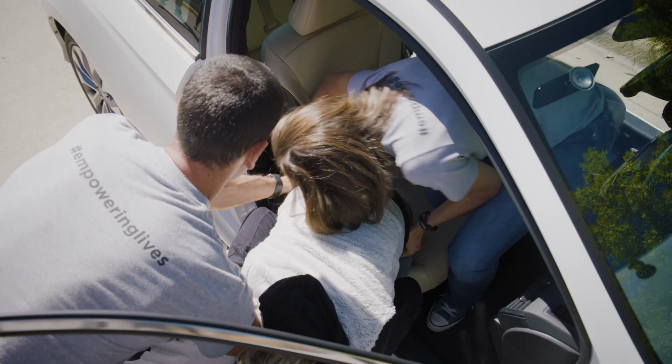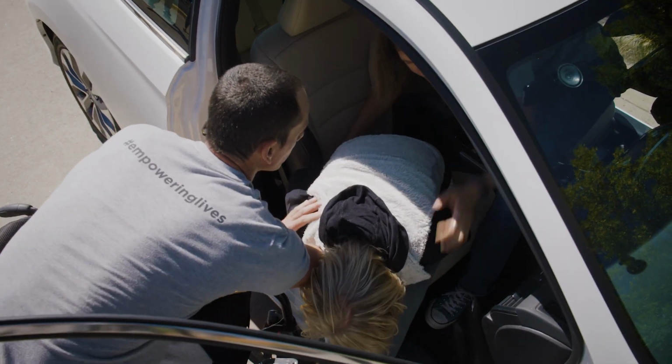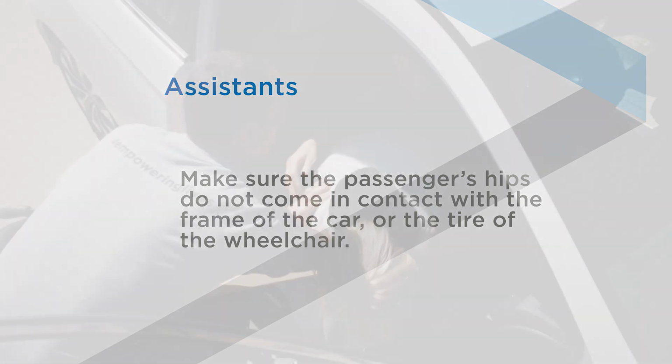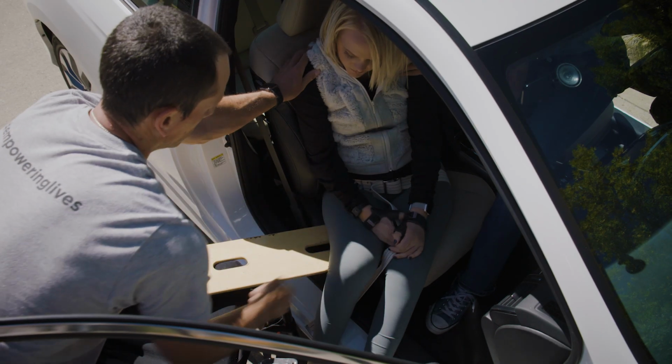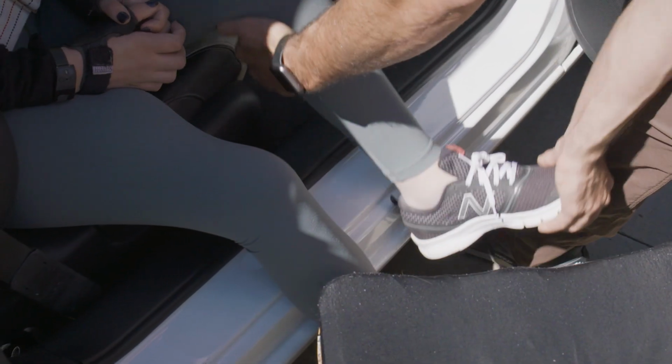Make sure the passenger's head stays out of the car until the hips are safely on the car seat. Both assistants should make sure that the passenger's hips do not contact the frame of the car or the tire of the wheelchair. Once the transfer is complete, the outside assistant will remove the slide board and then will lift the passenger's feet inside the car.